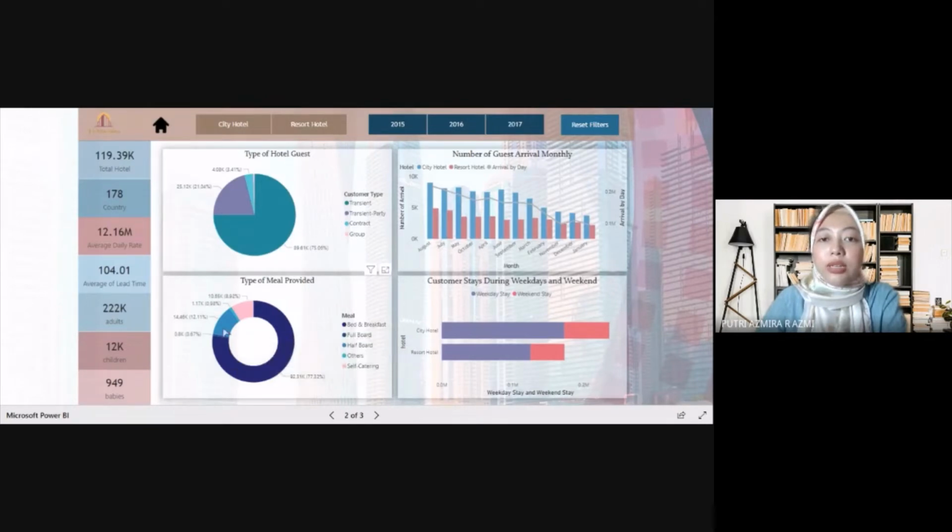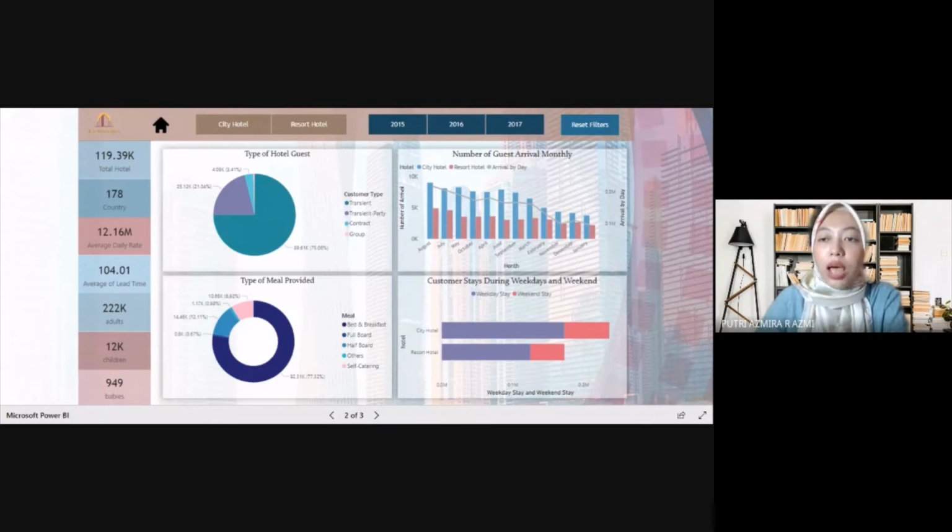The color of the chart shows the type of meal provided for both hotels, and the choice of color for the chart is pastel and soft. Each color represents each meal type in contrast from each other because these colors can show the comparison between the proportions. So these colors are easily distinguishable because the colors and the data are able to be interpreted at a glance.